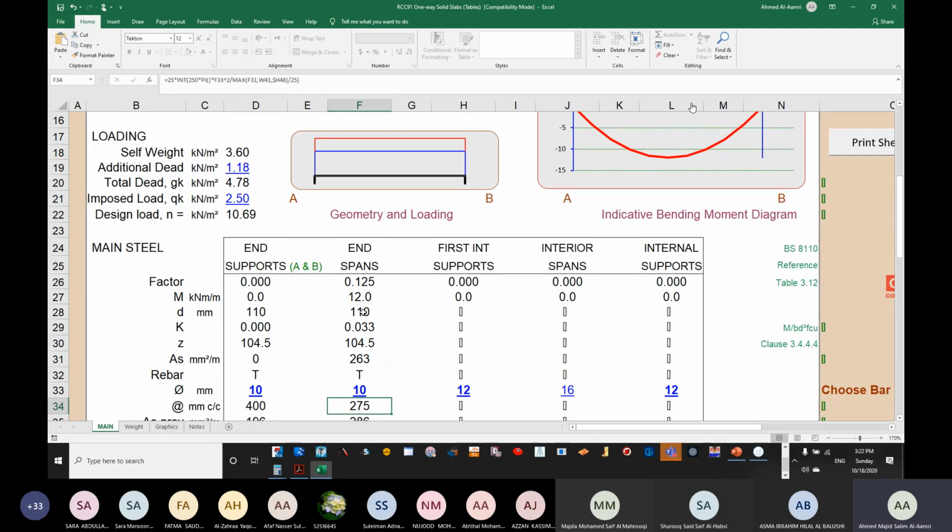Are we clear? So now we have checked our solution with the Excel. This is how I'm going to verify your answers, your quizzes and your tests, by using an Excel. Are we fine?